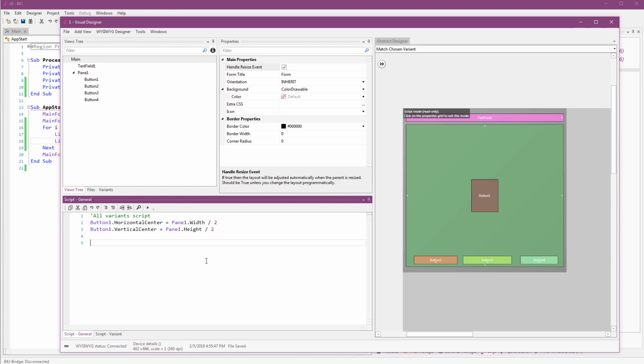We will start with calculating the width of the buttons. I'm sorry, we'll start with defining the gap like this.